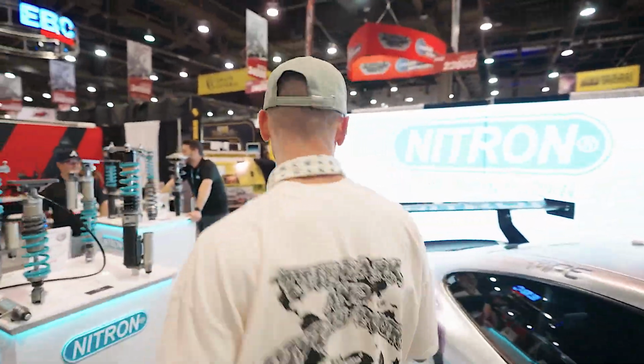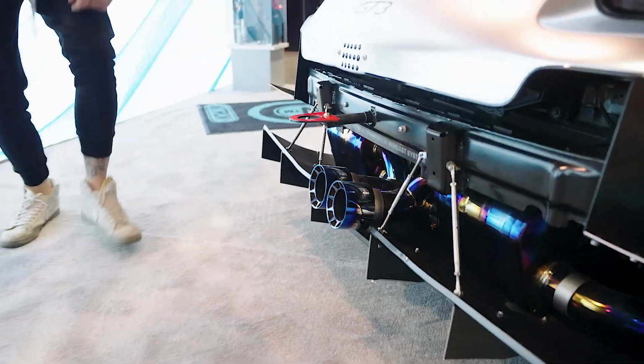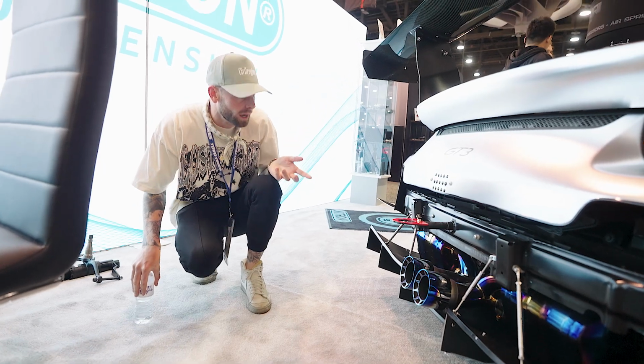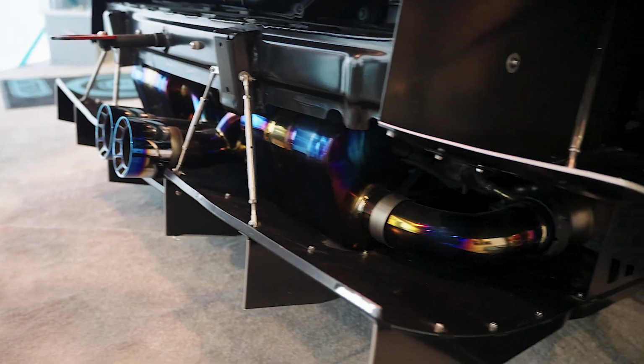All right, so real quick, this is a Porsche GT3, and the exhaust system on it is just nasty. I want to show you guys real quick. Fully titanium. I don't know who makes this. IPE, titanium exhaust system. This car's pretty rowdy. I need a Porsche in my future. I think we're gonna put this in the honorable mention 100%. Top 10 might be there.